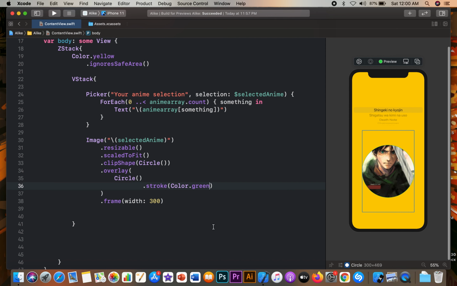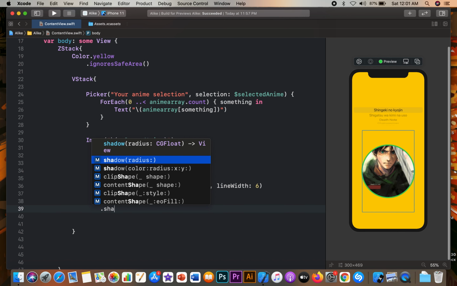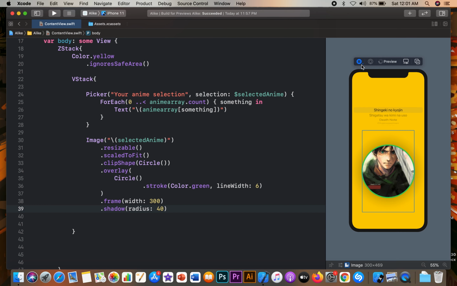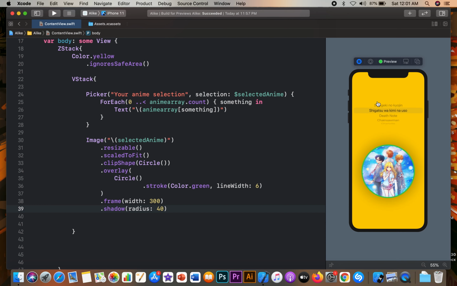Yeah, so I was talking about the overlay thing, we can have a stroke around our view. For this, I have selected a line width of 6 as I think it's okay. You can look at it yourself, if you add a stroke of 60, then it becomes too much. So I think this looks decent for now. After we are done with all of this, let's add the shadow property at the very last. Remember, the way you list your modifiers really is important. If you were to list the shadow property up at the top, then the shadow won't show up.